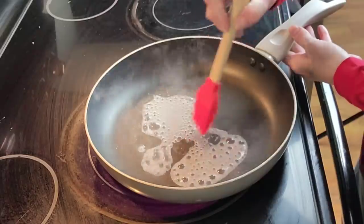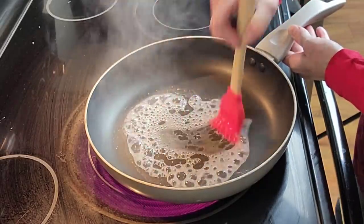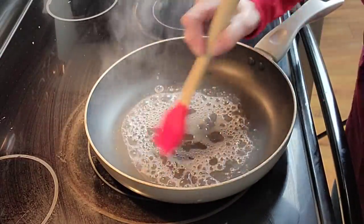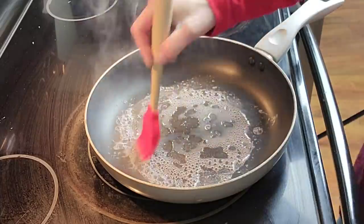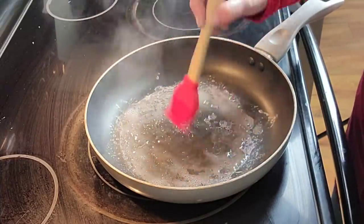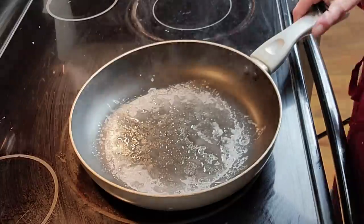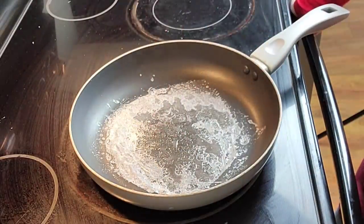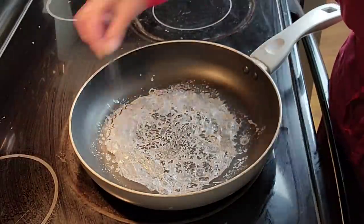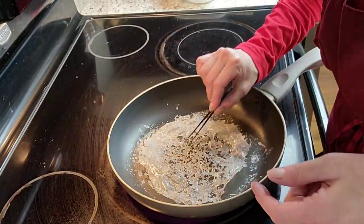Using my silicone pastry brush, I put two tablespoons of this slurry into a preheated non-stick pan on medium-high, then disperse it with the brush and turn it down to medium-low. The air bubbles created when the heat interacts with the mixture give it that airy, meshy look. It will dehydrate — all you're doing is taking the water back out of it. As soon as you can pull it off the non-stick pan, it's done.